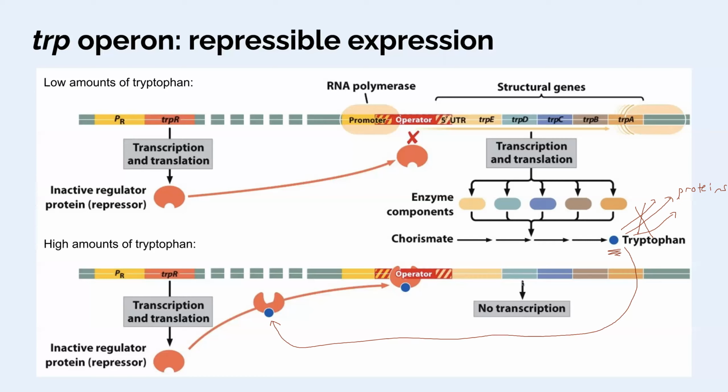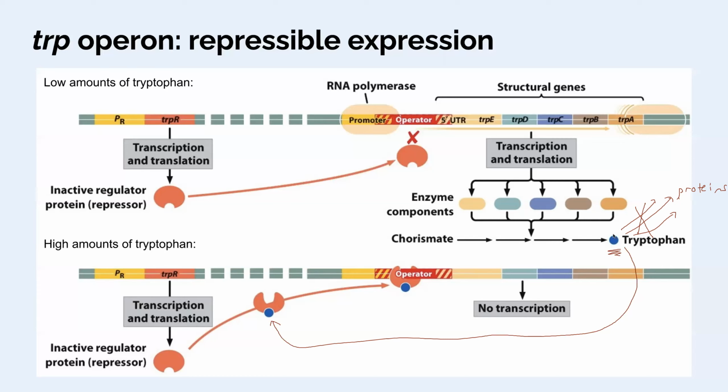So again, I think it helps to think about this kind of situation from a usefulness perspective. So it's useful to be able to turn off something that you're making if you've got too much of it. You can think of it as something that you're manufacturing. If you're manufacturing a certain kind of food, as long as people are buying it, it flies off the shelf, you're going to keep making that food. But if all the stores that have your food have supplies on the shelves, it doesn't make sense to keep making that. You lose money, the cell loses energy to keep making this.